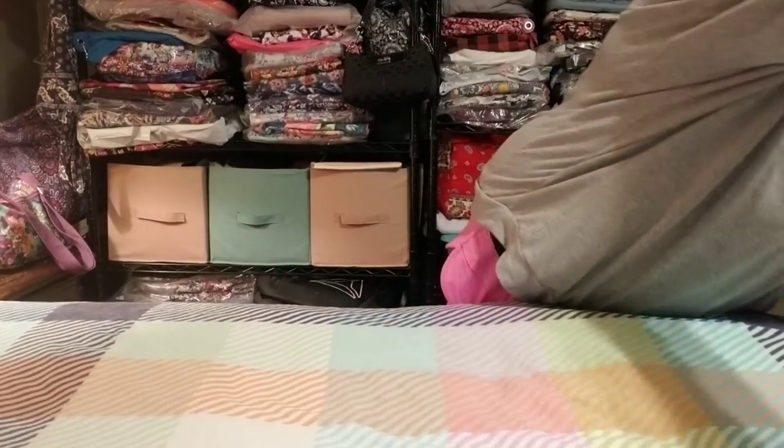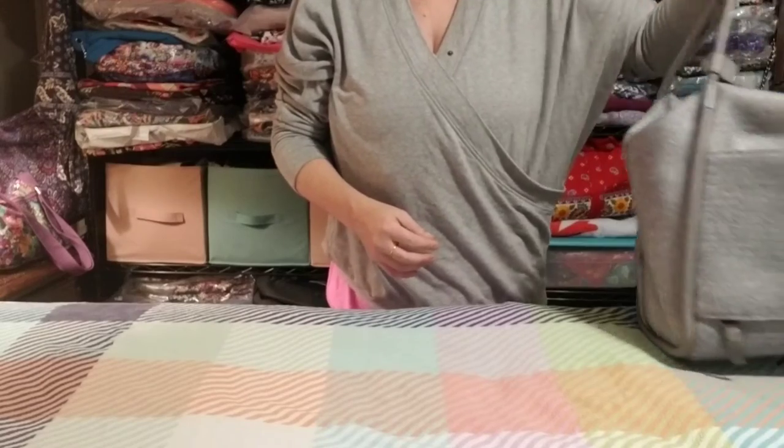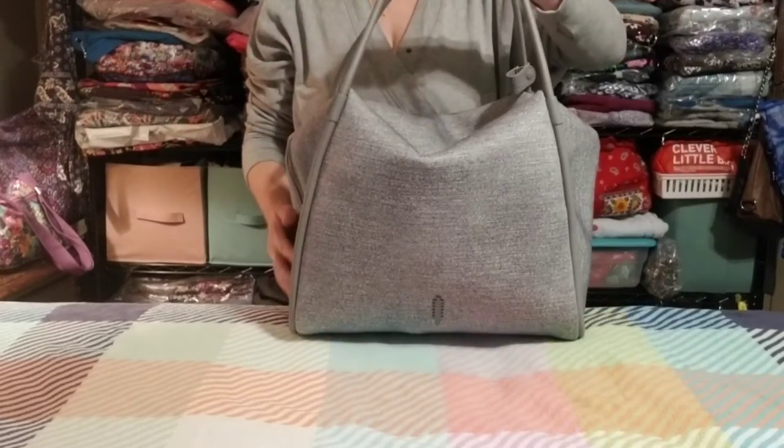And I came across a brand on QVC called Thacker. Well, their bags are pretty dang expensive. No, actually their bags are pretty damn expensive. Let's just call it what it is. But I loved the way they looked. So I went on the hunt like I usually do. And I found this one on eBay for like $40-ish. Which in comparison to the $200 that they are, that's pretty good.